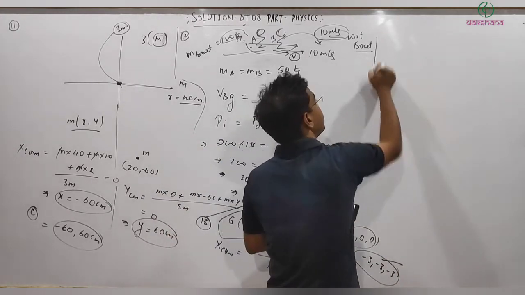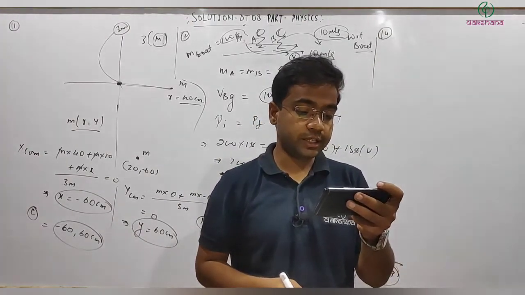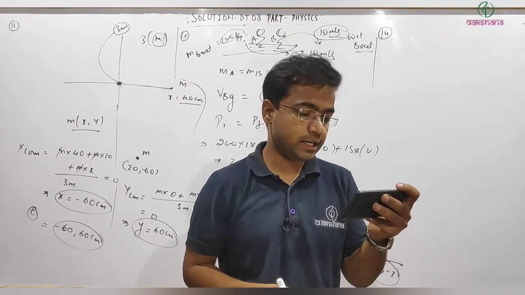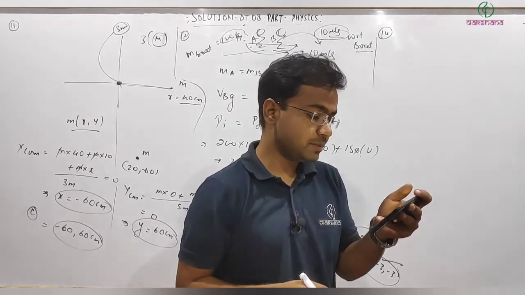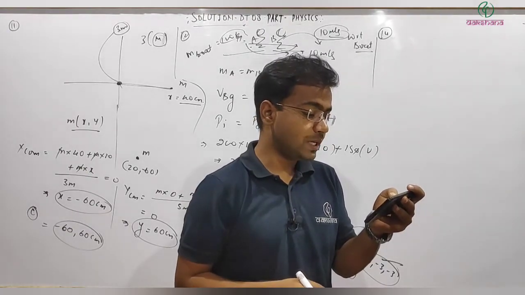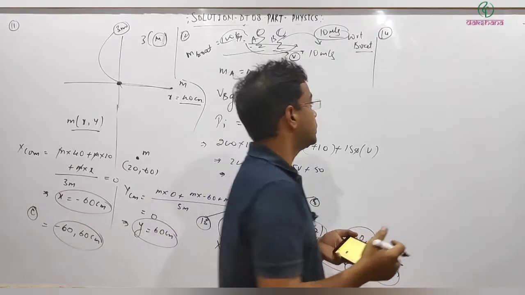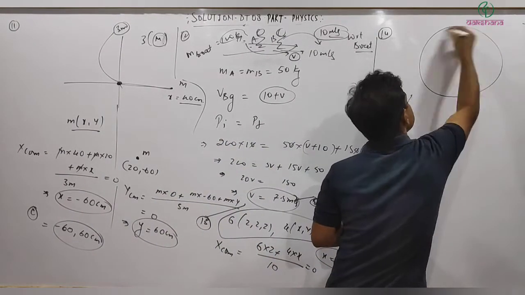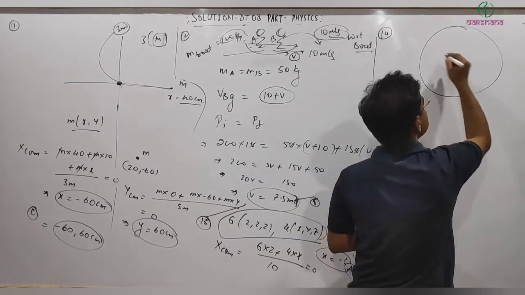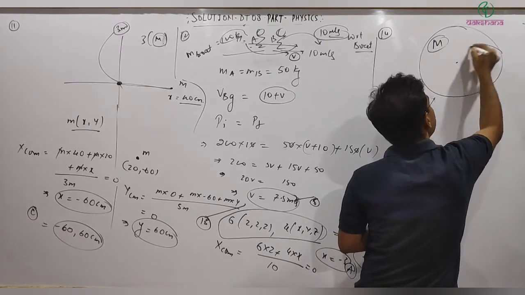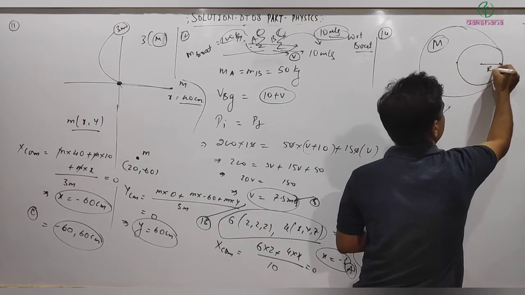Okay, next question number 14. A spherical hollow is made in a lead sphere of radius capital R, such that its surface touches the outside of the lead sphere and passes through the center. What is the shift in the center of mass of the lead sphere due to the hollow? So initially there is a sphere, let's say its total mass is M, and then one sphere of radius R by 2, as we can see from the diagram, is removed.